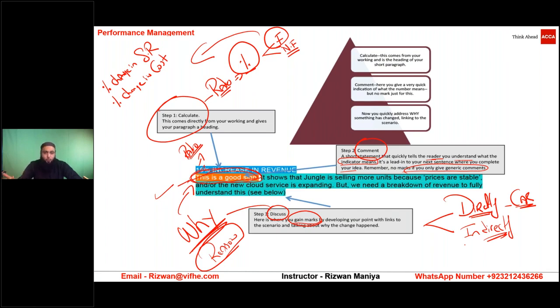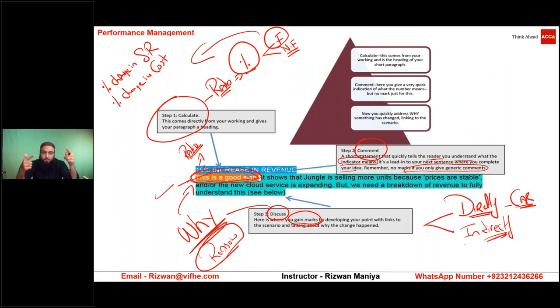Let me give you a quick idea if you want it. For example, if the number of customers increased for you, maybe because customers increased, your quality went down. For example, if you have an online internet business or website-based business, if the traffic on your website increased, this means your system downtime increased. If the traffic on the website increased, it could mean late delivery occurred. Are you getting the point?